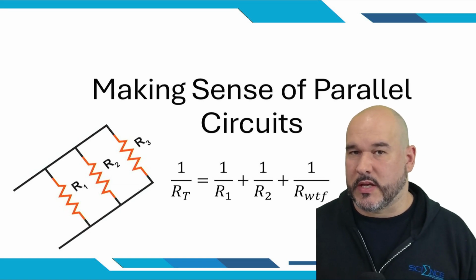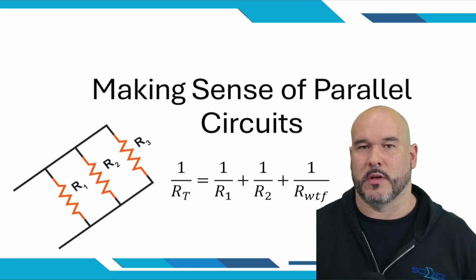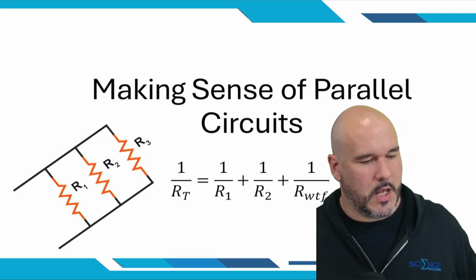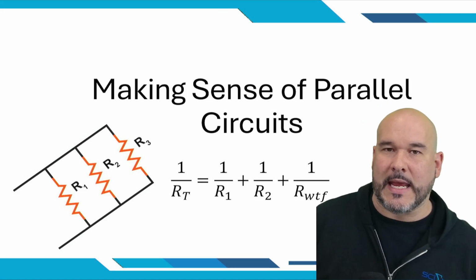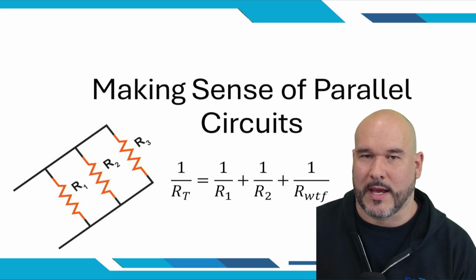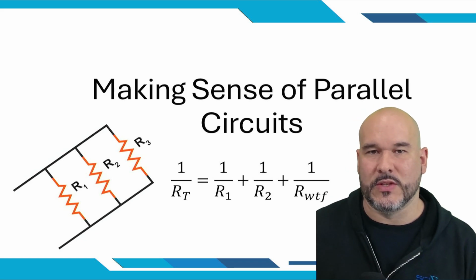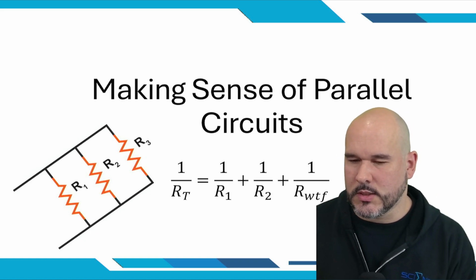Usually teachers will say, especially if they're a biology teacher, something like, oh yeah, it's because the current has more choices, it has more freedom, and more freedom gives more current, and all this sort of fang-dangly stuff. I actually want to explain to you why it is the case. Why does resistance in a parallel circuit actually go down as you add more stuff, or what we're going to end up calling more branches?